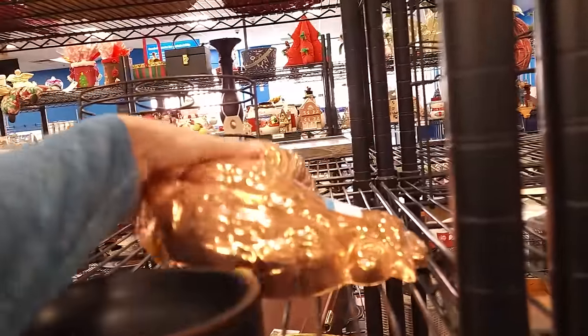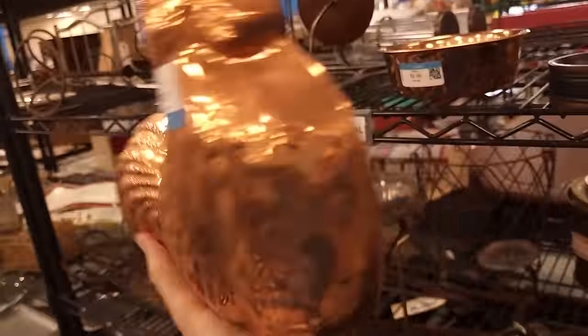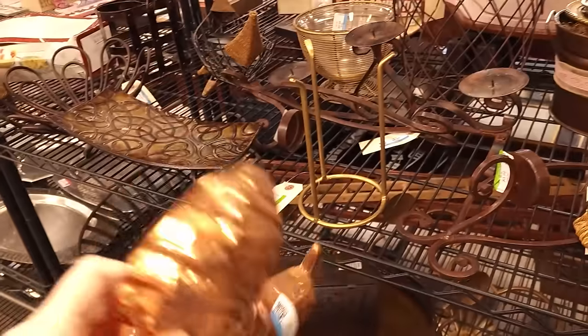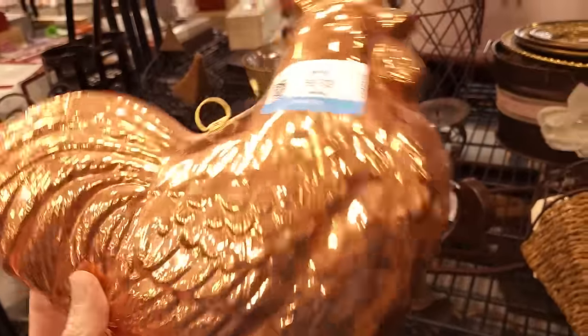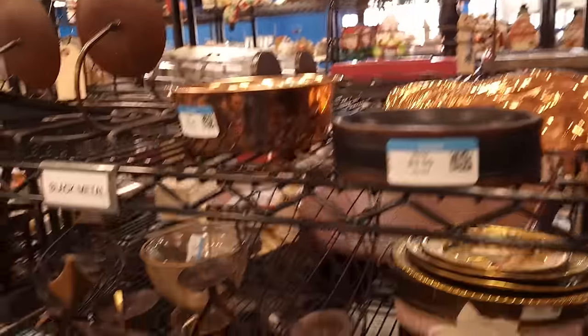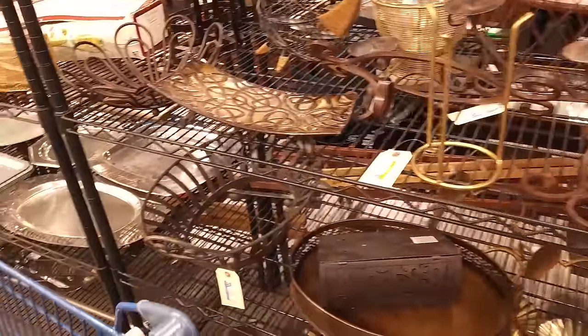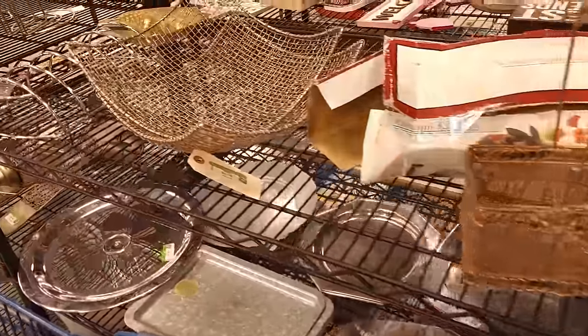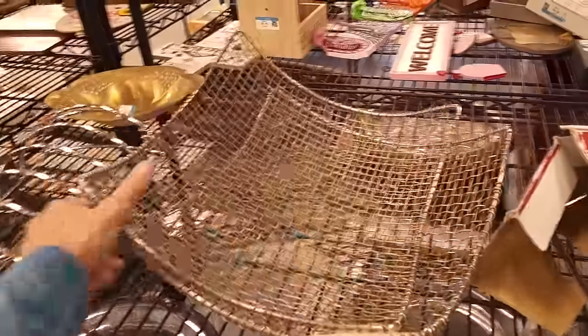There is a chicken mold. $6 though. Gosh, why? Why you do this to me? They can do pretty good. I don't know why. They don't bring me joy. They just don't. I mean, you find them a lot, so I don't really need to rescue it. I know somebody is going to want that.